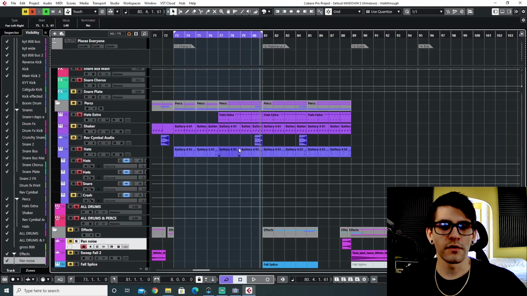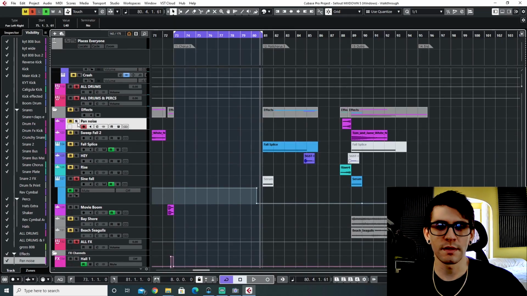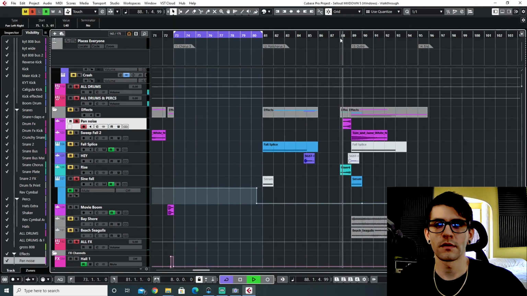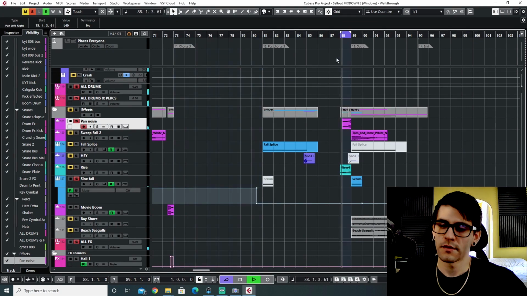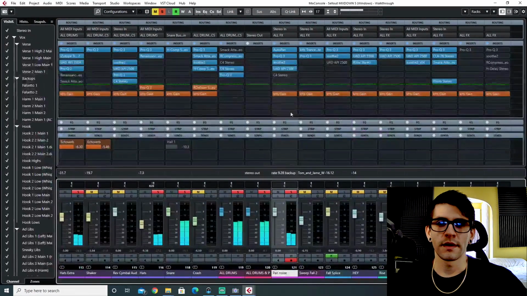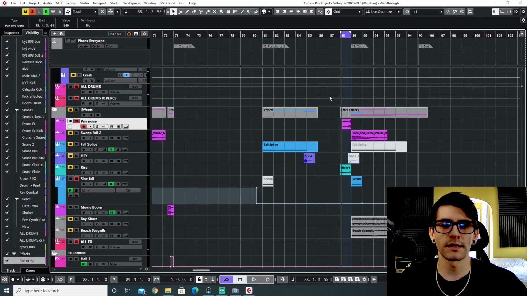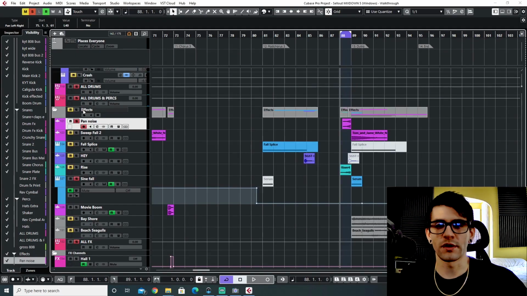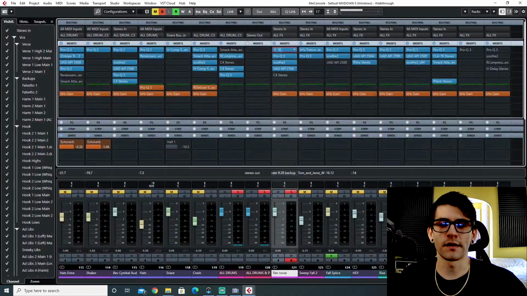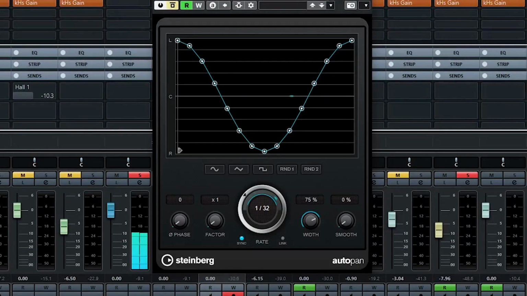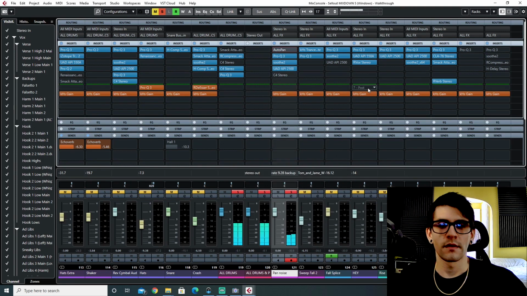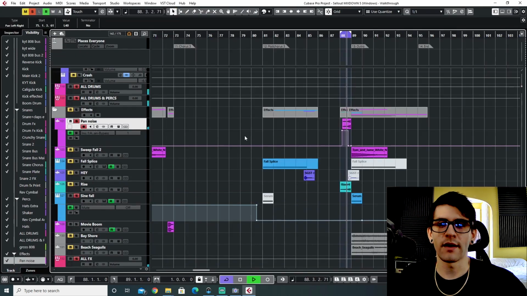Cool. And then this other pan noise. Yeah, this is kind of how I process a lot of my effects. First of all, there's an auto pan on here that gets activated halfway through.